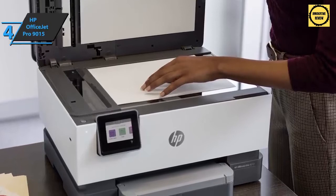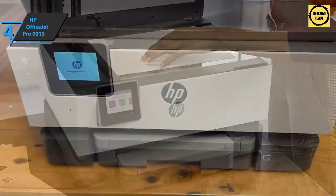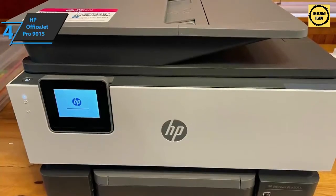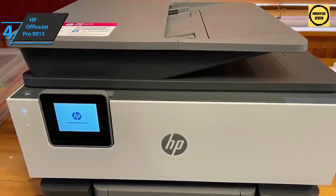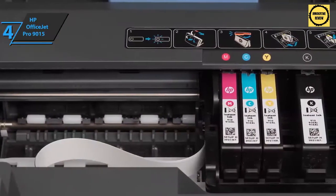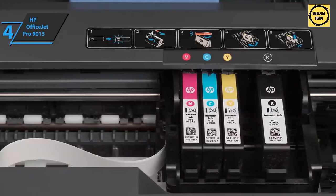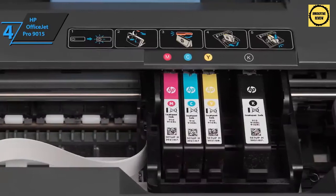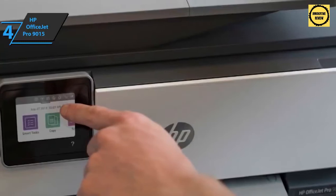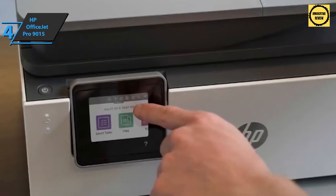With the HP Smart app, you can scan documents and send them via email with one touch, and even create editable and searchable documents from your phone. The printer also features advanced security and privacy controls, plus Wi-Fi auto recovery to stay connected. It's compatible with HP Instant Ink — an innovative service offering flexible printing plans you can change or cancel anytime. Monthly plans include ink, shipping, and recycling of used cartridges.